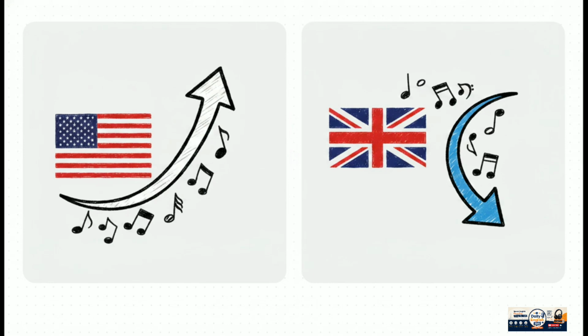So how exactly does this music change? Well, many modern American speakers tend to use a rising intonation at the end of regular sentences. This means the musical tone goes up, making the sentence sound almost like a question. For example, listen to my voice go up. I'm going to the store. But in contrast, British speakers generally use a falling intonation. The tone drops down at the end of a statement. Listen to my voice go down this time. I am going to the store. Notice the difference there? The American music goes up at the end, and the British music goes down.